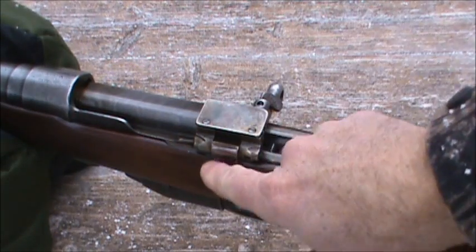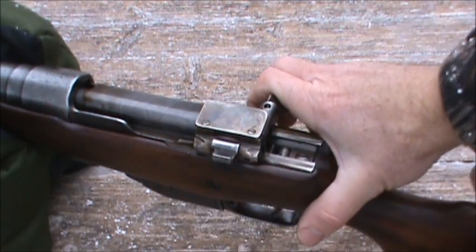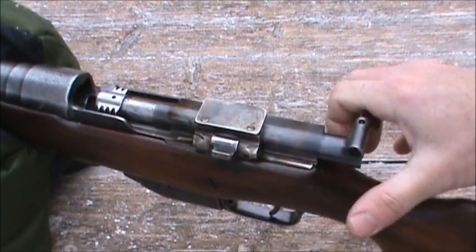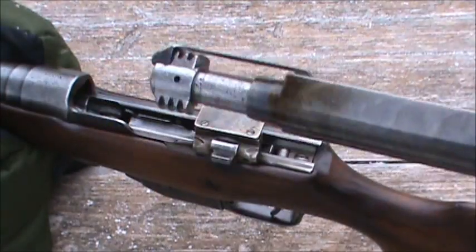As I mentioned, the bolt catch is on this side here. To remove the bolt, lift up on the bolt catch, and the bolt may be withdrawn to the rear. Now we'll have a look at the Ross rifle bolt here.